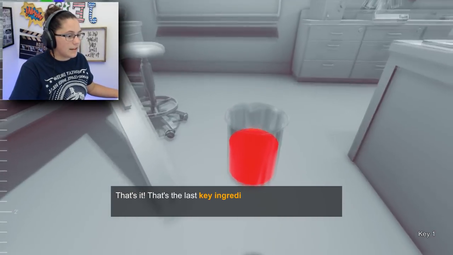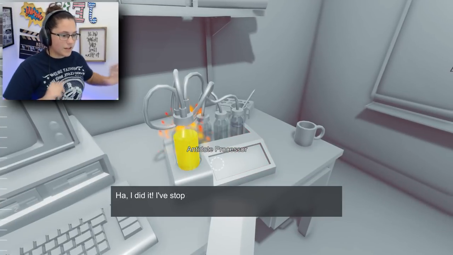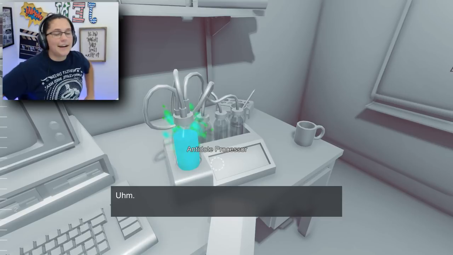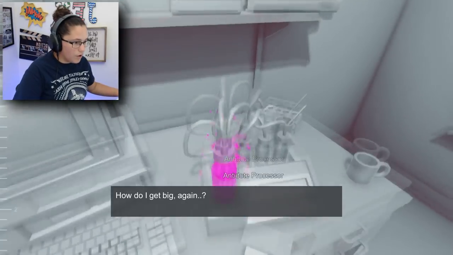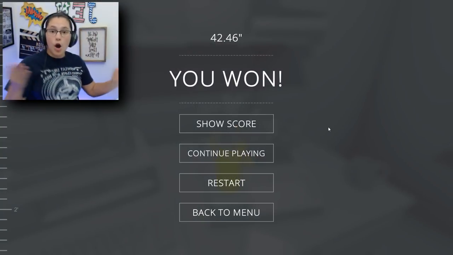Okay. That's it. The last key ingredient. Here I go. Okay. Put it in. I did it. I've stopped the shrinking! And I thought I wasn't gonna be able to do it. Oh god, no. How do I get big again? No. No. No. I won!